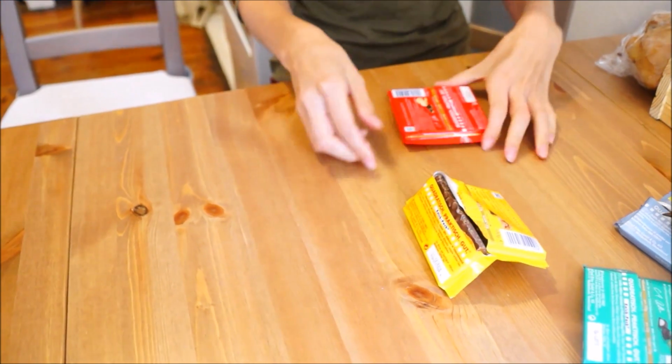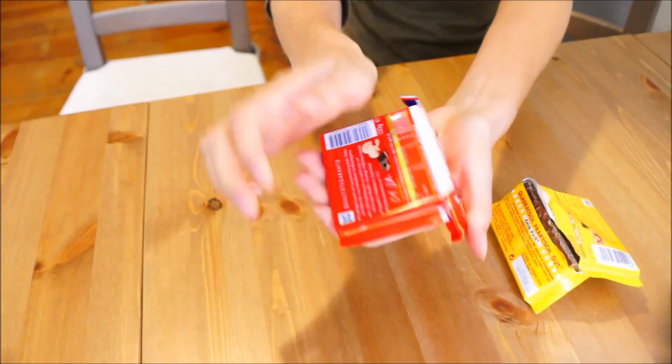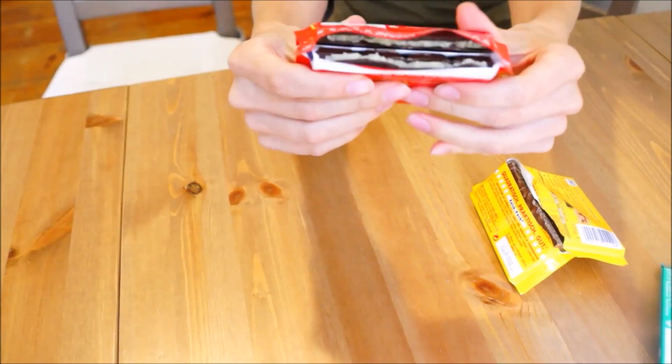Okay, that one malfunctioned. One more. So you just crack it open. Ooh la la, chocolat. Okay, so the first kind we're going to be trying is this yellow pack, and it's a cornflake chocolate. So regular milk chocolate, but stuffed with cornflakes. I've never had chocolate with cornflakes before, but I like both things, so I have high expectations here.